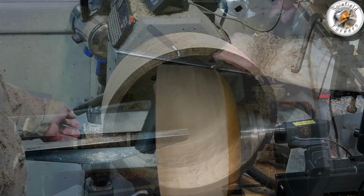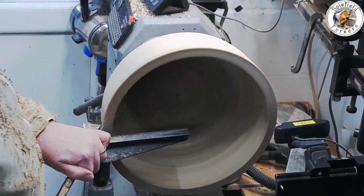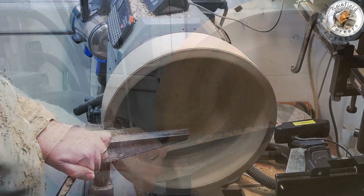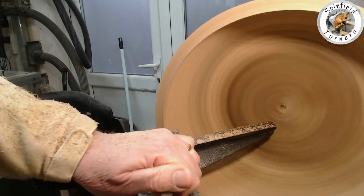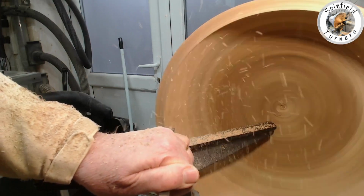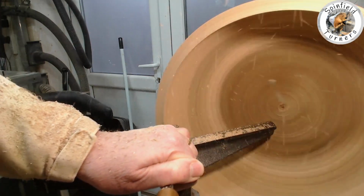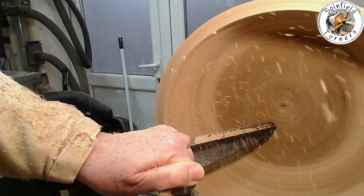I've had to take quite a bit off the outside to get that baby round, and now I've got to trim the face and also take quite a lot out of the inside to get that round. As you can see, it's going to end up being a lot thinner. So I've started off using a round carbide, that seems safer on the day, and then migrated to using a square carbide to trim the bottom.